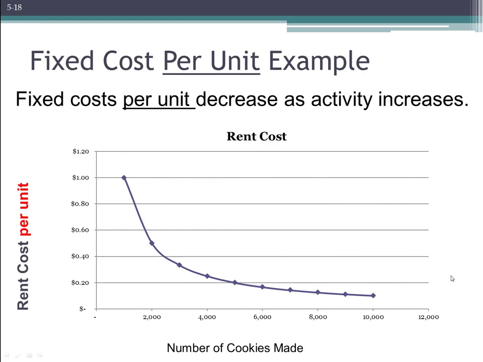And of course, if we wanted to run a profitable business, we'd want to bake a whole lot more cookies, so I've made it a little more reasonable here. But assuming we are still paying $1,000 of rent total, our rent cost per unit, if we were to make, say, 10,000 cookies, all of a sudden now it's only 10 cents per cookie of the rent that we would be attributing to each cookie. So hopefully this demonstrates it well. This is the type of curve that you're going to have, if you were to put it graphically, for a fixed cost, in that the more activity increases, the lower your per unit fixed cost will be.